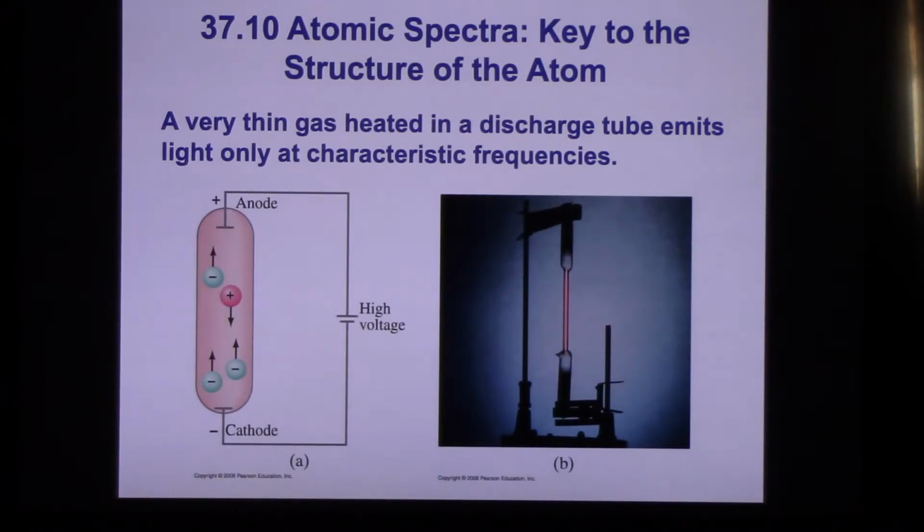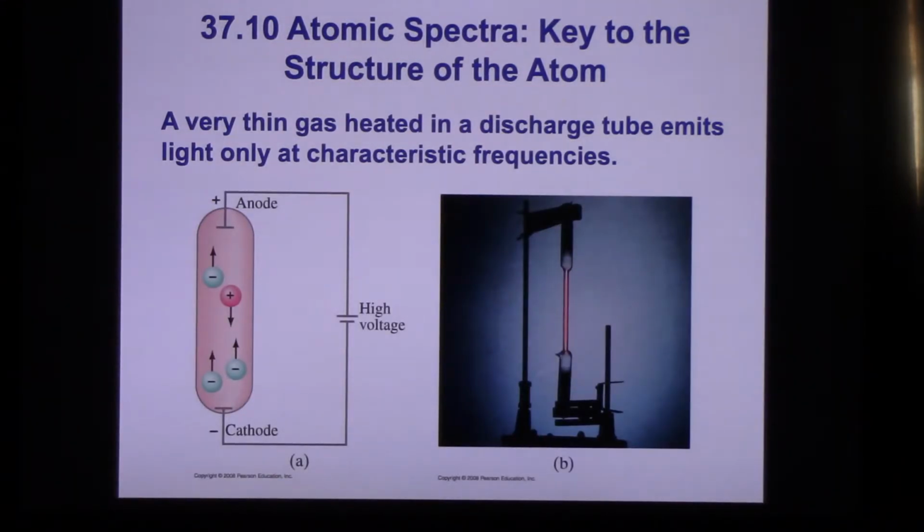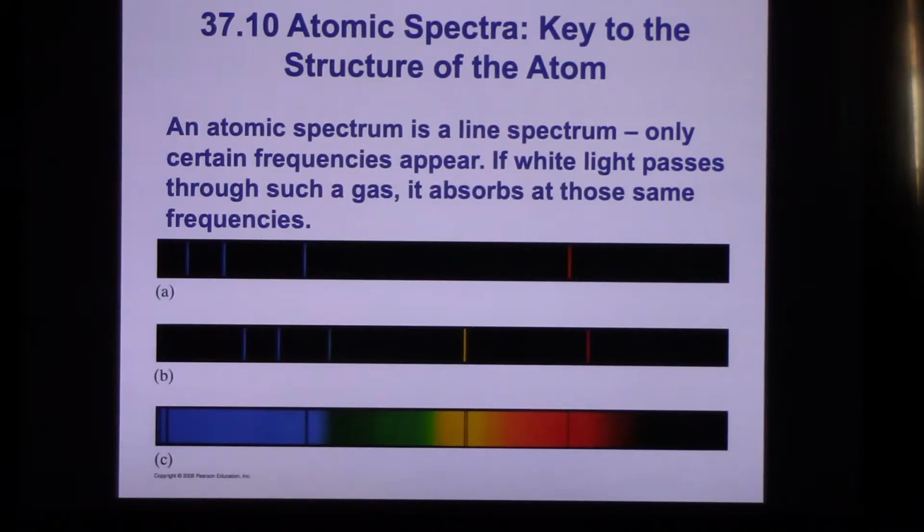All right, so that's kind of the discovery. Now, along the way, what people also found out about different materials is that you could make them glow. Now it says a very thin gas here, so you could easily put helium or hydrogen or argon into these tubes. You could also put mercury in, and you would get a little bit of mercury vapor generated, for example. So anything that would have a little bit of a vapor pressure to it, you could put into a high voltage tube, and you could get them to glow.